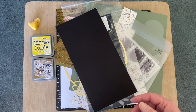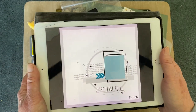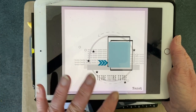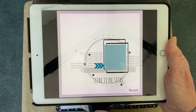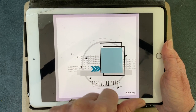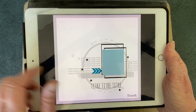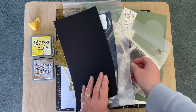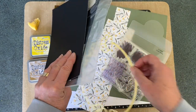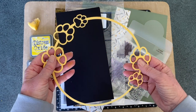Looking at our challenge this month, we are given a sketch to follow, and the idea is to mix it up — combining traditional scrapbooking with some mixed media and other things. The first thing that I noticed was the circle, and to my mind came something that I had cut out some time ago on my Cricut machine which had paw prints in it. It's not a straight circle — it does have the paw prints in it — but hey, that's mixing it up, right.